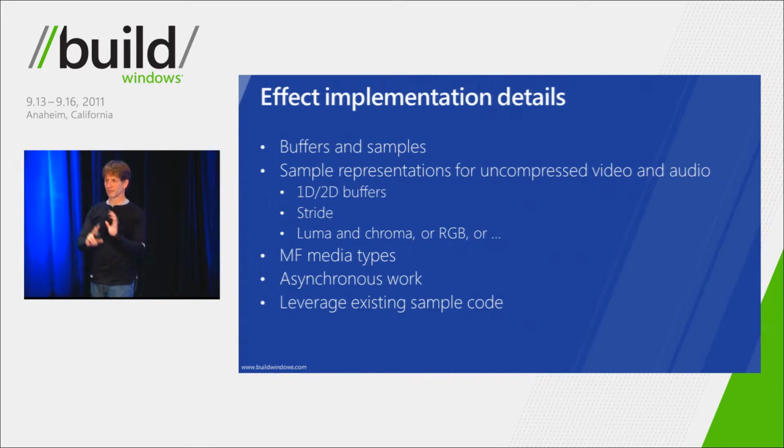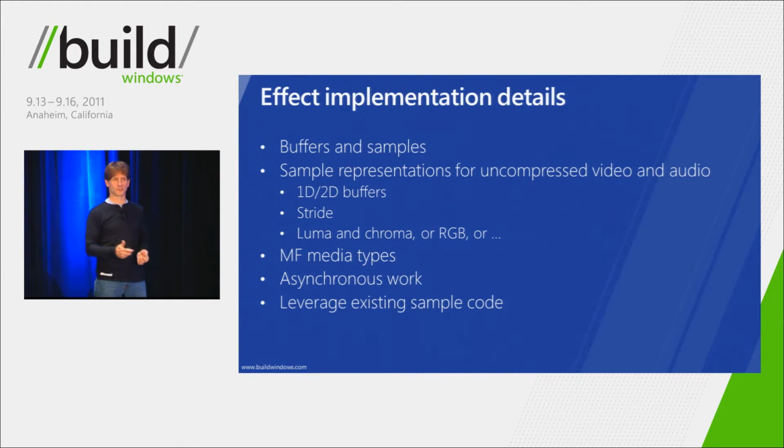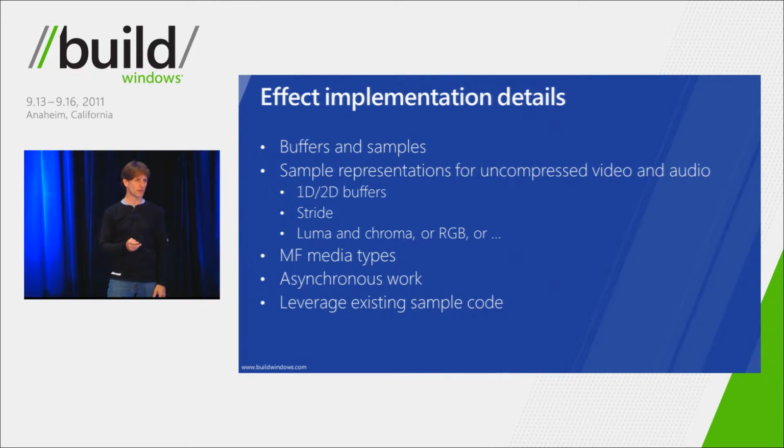But you may run into efficiency issues. Color space conversions can actually take a significant amount of CPU. So these are the kind of things that you just have to wrestle with to some degree when you're down at this level, and that's because you're so close to the hardware.